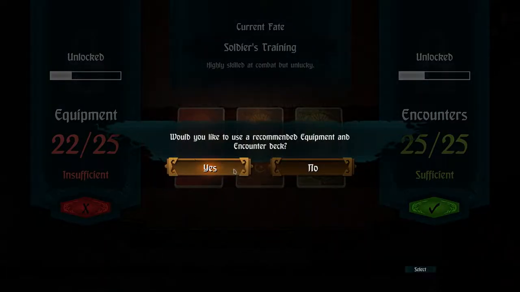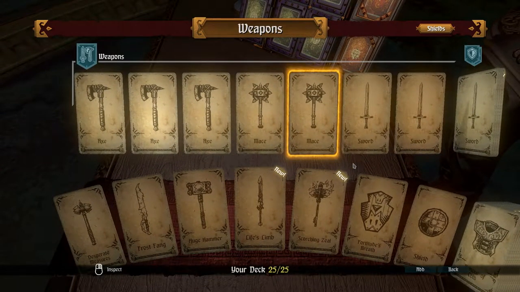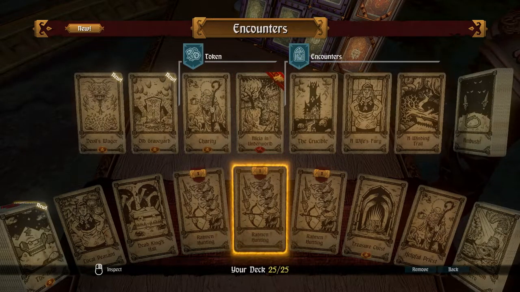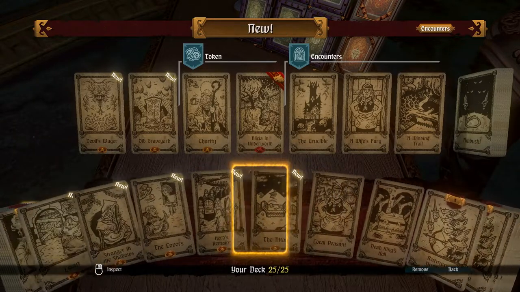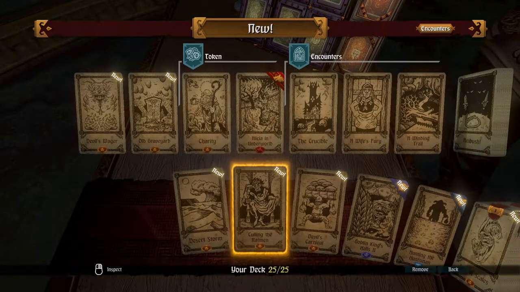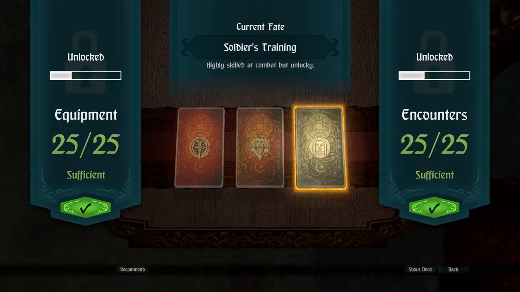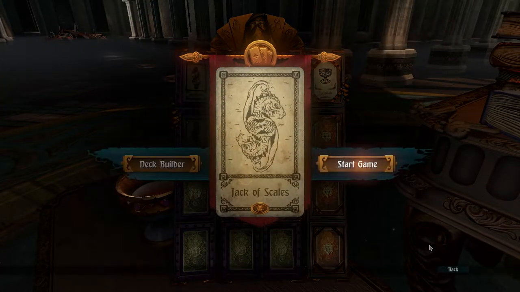I'm still going to do recommended equipment and encounter deck. With a quick glance, I'll be right back. Alright, I'm back. Before I get out of this menu, I wanted to briefly show the ratmen are still here. It's going to be a while before we can deal with them, unless we're lucky. This card right here, Culling the Ratmen, is what will start it. We'll see if we run into it. I might not get lucky. We're still doing soldiers training, as per the thread vote. And let's jump right in.